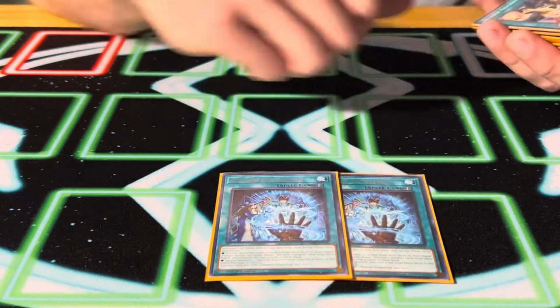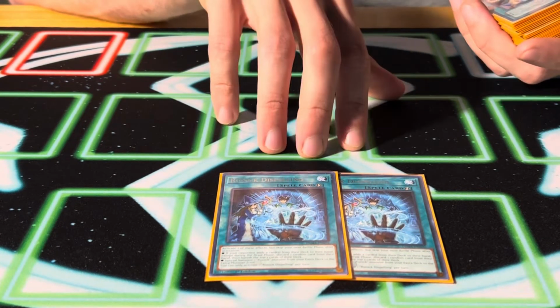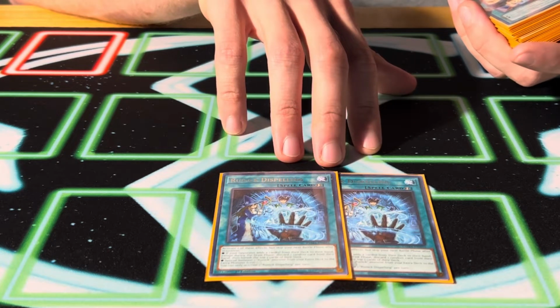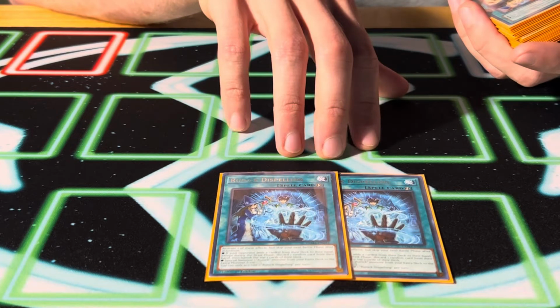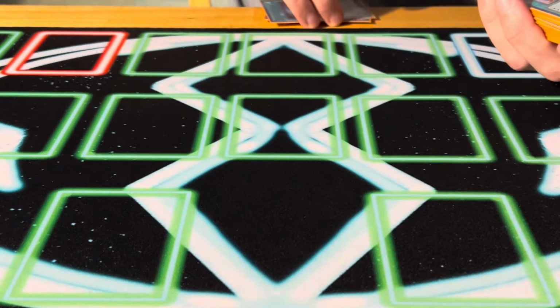Then I'm running 2 Runic Dispelling. This was one of the cards that I was playing with the proportions of. I think I'm liking 2 right now. When your opponent adds a card outside of the draw phase, you discard 1 random card from their hand. Pretty awesome right there. So 2 of that.